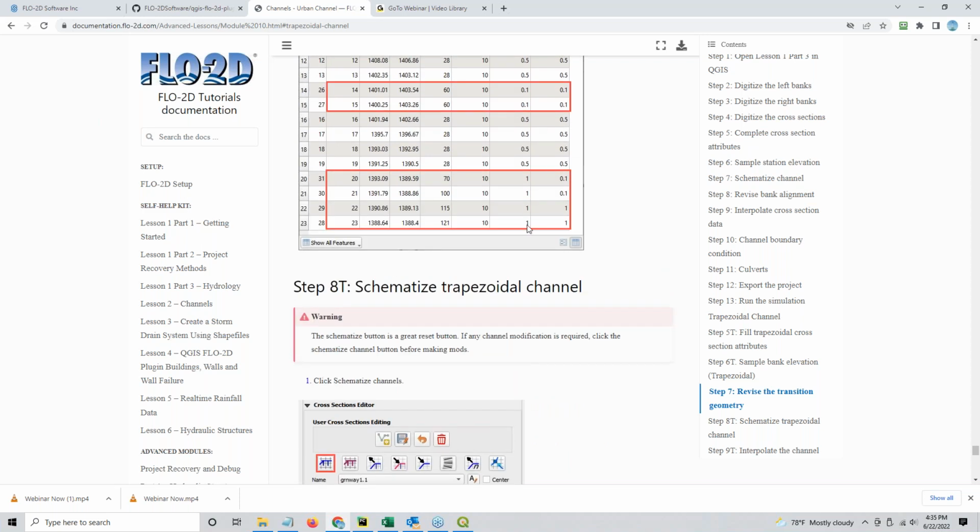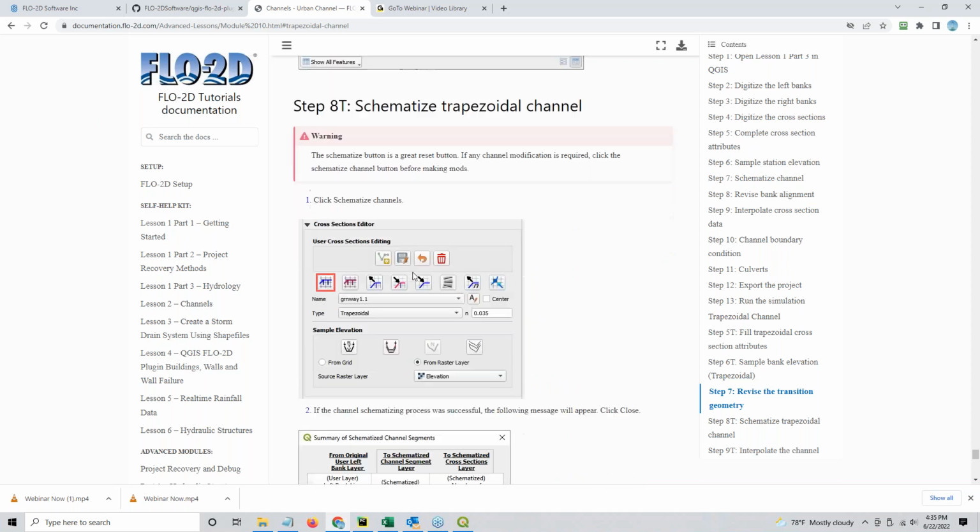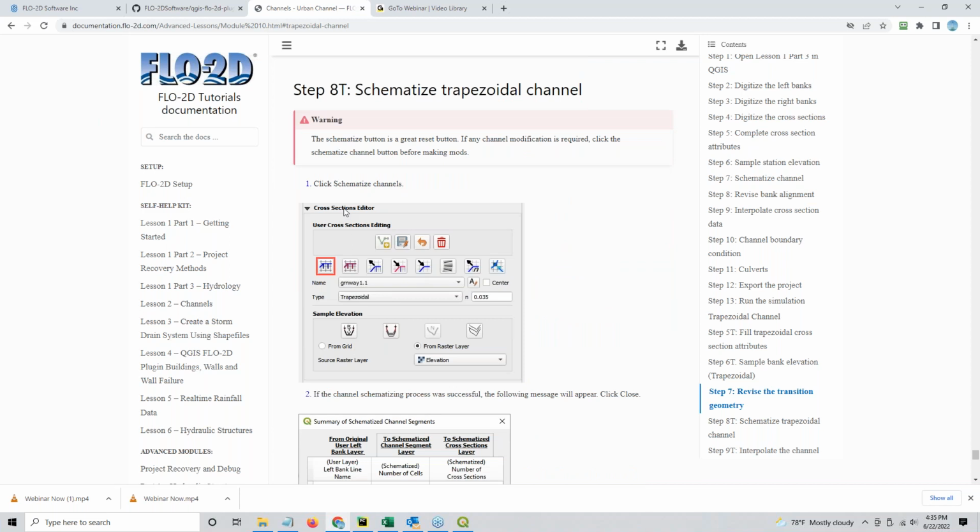And we might have to do some interior interpolating between them. Okay, the schematize button is a great reset button. Remember that. So now we schematize the channel, or if you want to do a backup, you can do that right now too.